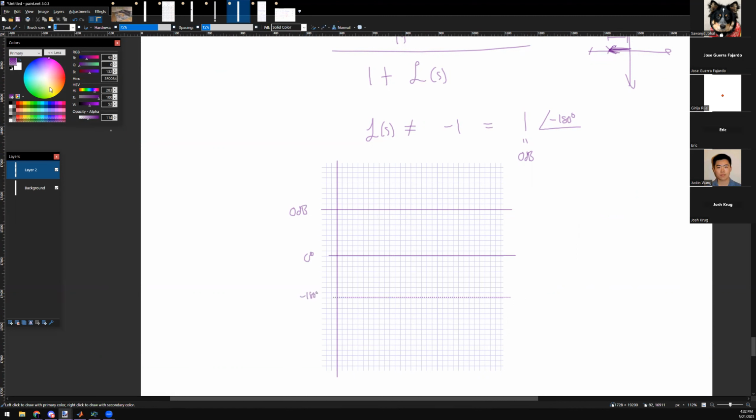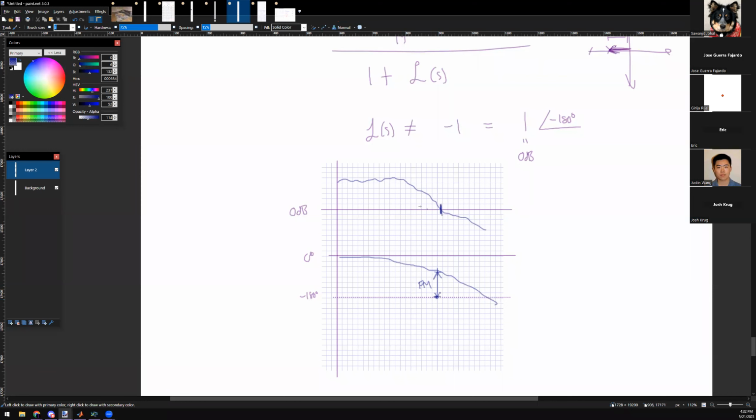So let's suppose I had a transfer function that looks like this. Something like this. The moment my magnitude touches 0 dB, my length is 1. I want to make sure when my length is 1 that I do not have a phase of 180. So it's the distance away from 180. This is the blow up point. It's the distance away from 180 that is called my phase margin. Does that make sense?